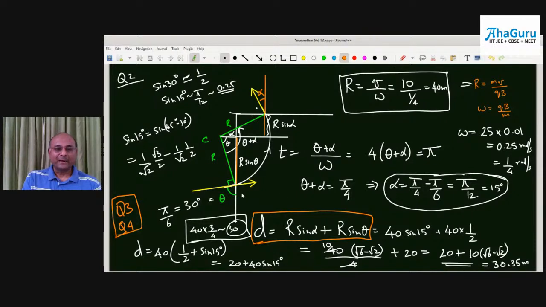The small trick part here: you want this length. You want the length from here till there. This part was easy. This length is the same as that length. So that is something that you need to be able to calculate. R cos alpha, R sin alpha. That is something that I've been repeating from last year, so hopefully everybody knows how to do that. Whenever you have a line like this, you know the vertical and you know the horizontal, or you know the two perpendiculars, R sin theta, R cos theta. So that's something that we'll have to keep using. Hope that part is not difficult. So now everybody please do question 3 and 4, please.